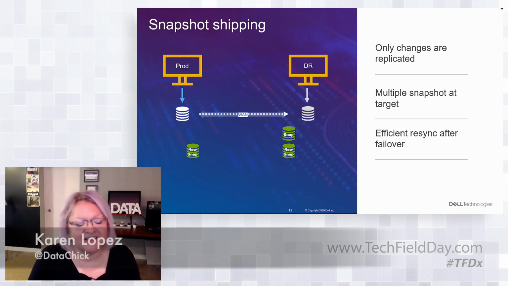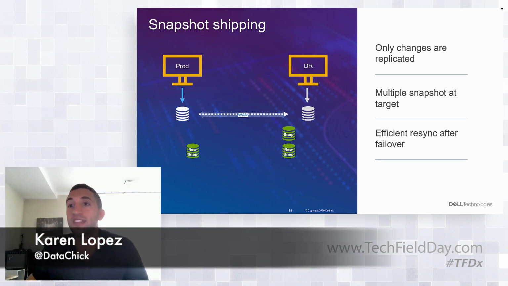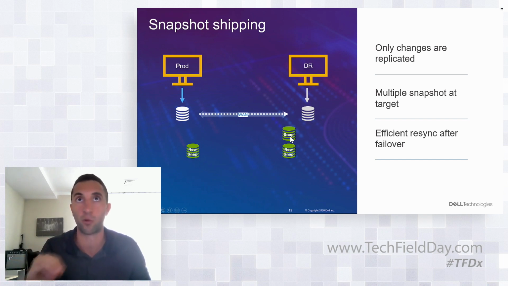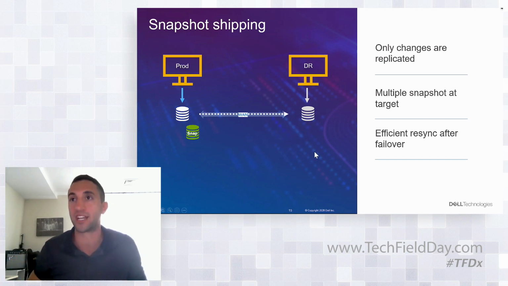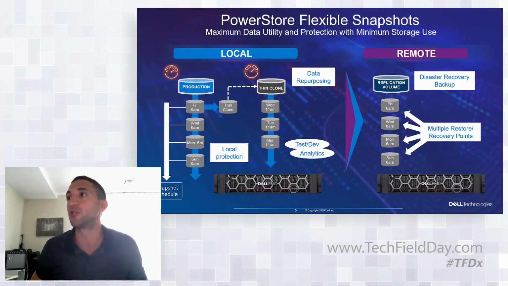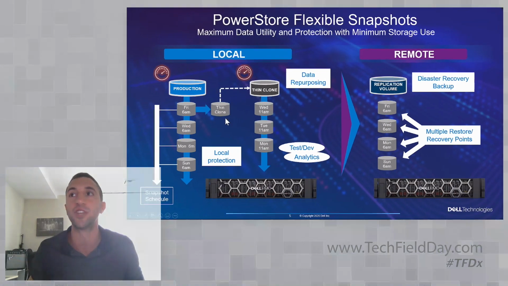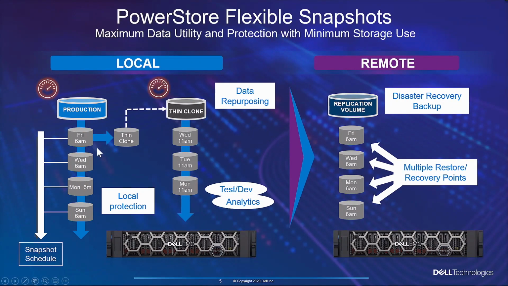And are those snapshots immutable? So these snapshots right here are non-mountable snapshots. What we refer to as a snapshot from a PowerStore perspective is a reference point for recovery. If a user instead, which I covered in the slide before, wants to mount a snapshot, they have to create a clone of these snapshots, which again is very efficient. It's just a matter of the metadata pointers, which then get mounted and used. But these snapshots here are immutable in that they cannot be mounted and data cannot be changed from them.